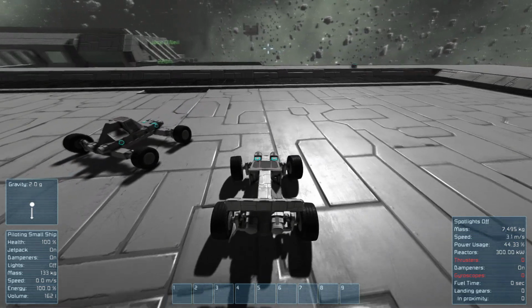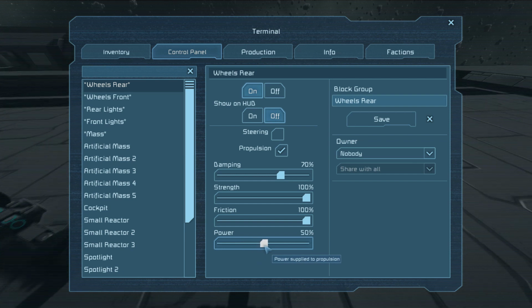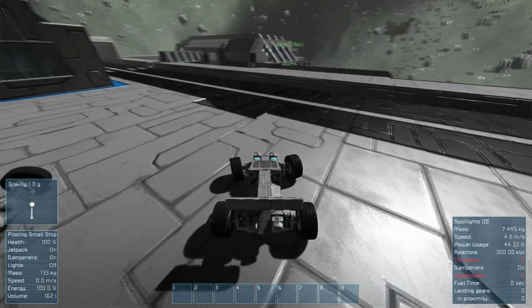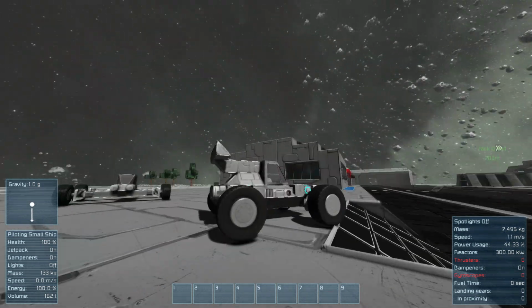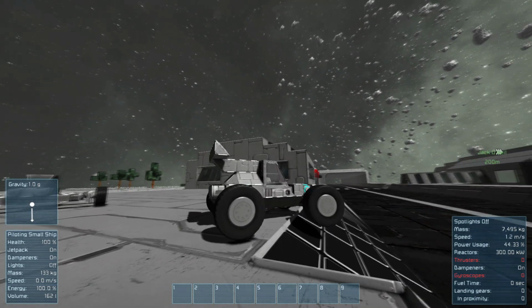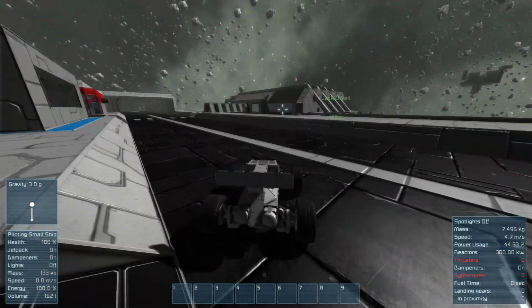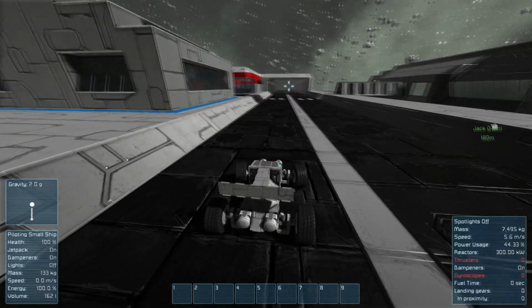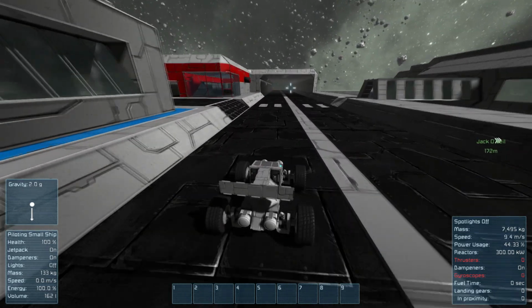So let's take this thing around the track. But first, let's add some more power. Let's put this thing back at 50% and see if I can prevent it from staggering. Let's show you how this works if we go down here. Voila. We are down. So this town is an incredibly cool city I'm currently working on.